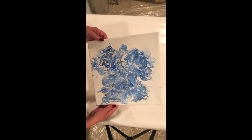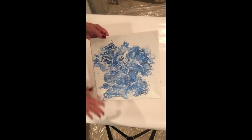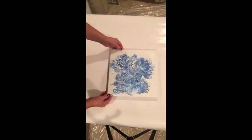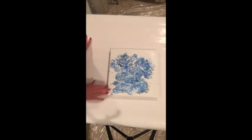The next step will be putting varnish on once the paints have cured completely. And when I say cured, that means not only are they dried, but they have completely mellowed, and the process is called curing. It takes about 2 weeks before we're ready to put a varnish or an epoxy on the top. So we'll do that in one of the future videos.